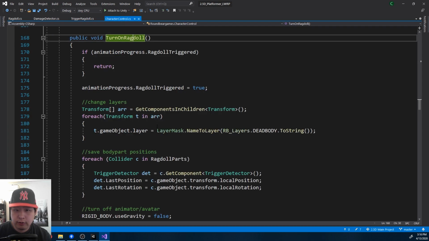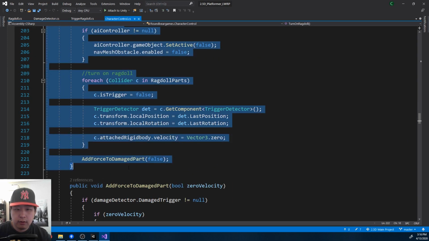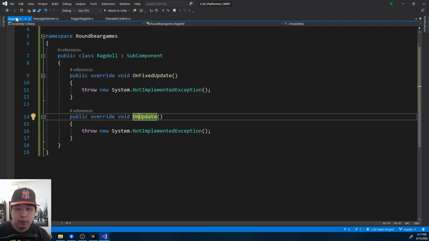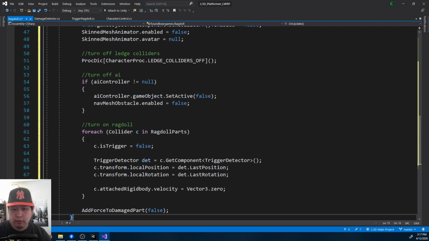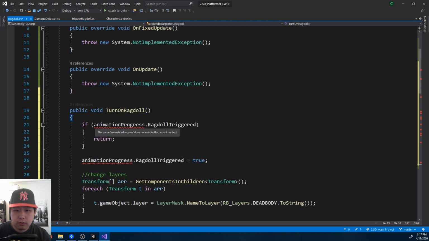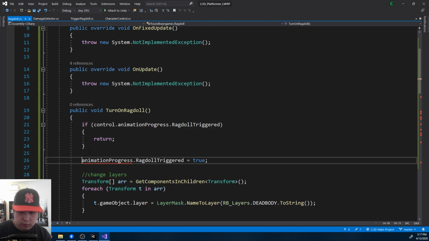And from character control, we'll bring this function, put it under ragdoll, fix a few lines. You gotta access character control now.